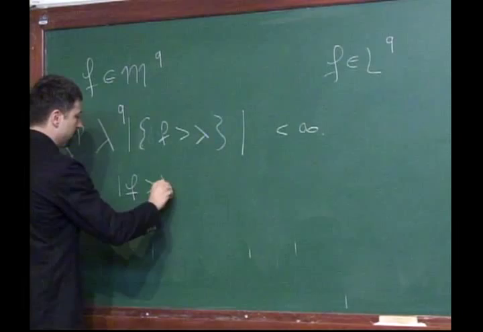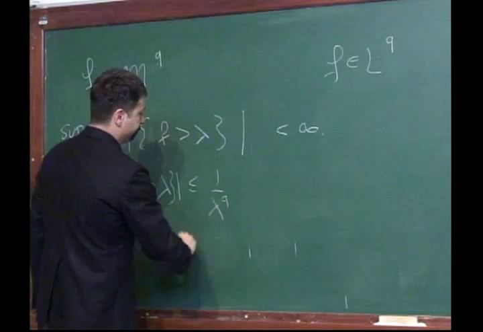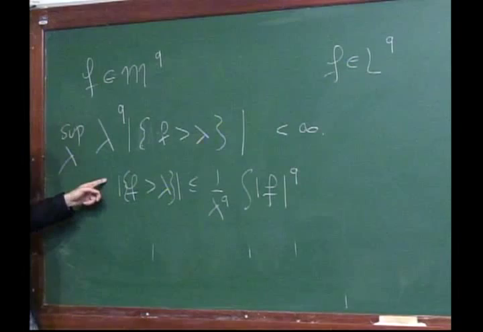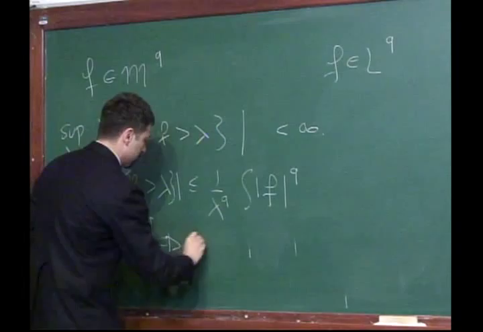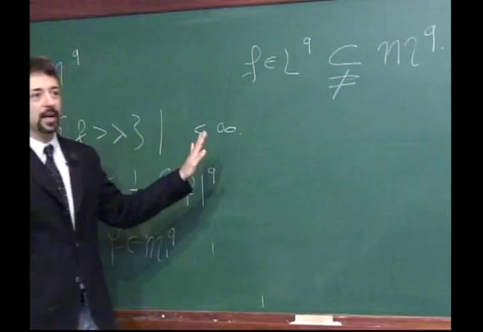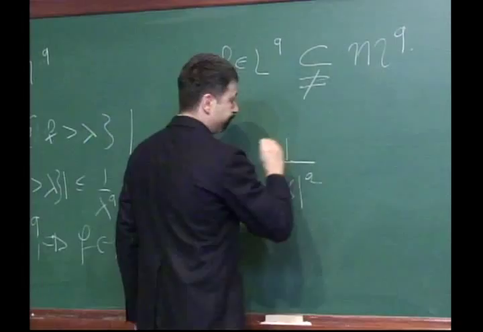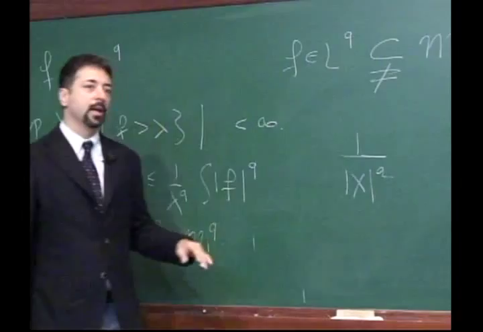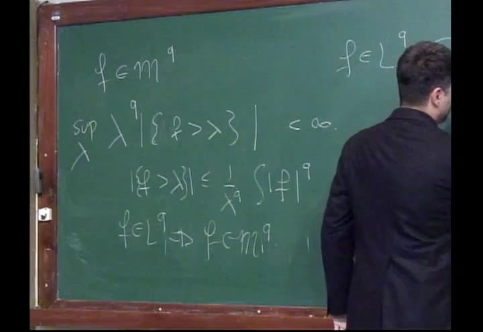Then, of course, you can use the Chebyshev inequality to bound this in the following way, trivially. Then you switch this guy here, and you see that if f belongs to LQ, then this belongs to MQ. So this is a space which is slightly larger than LQ. And the prototype of functions that are in this space are, in fact, functions of these types. These are essentially in Ln over A, but this belongs to Marcinkiewicz N over A, but does not belong to Ln over A.